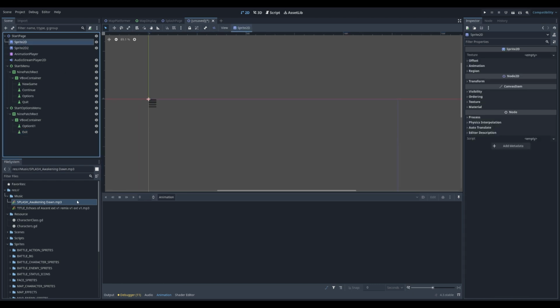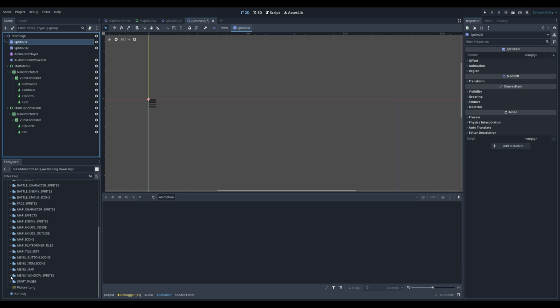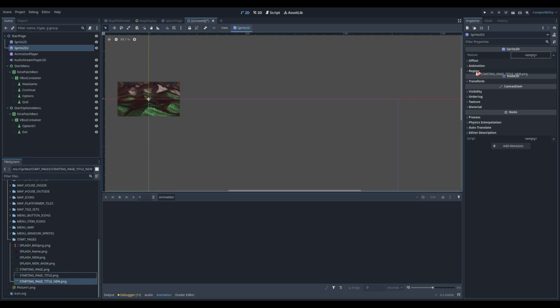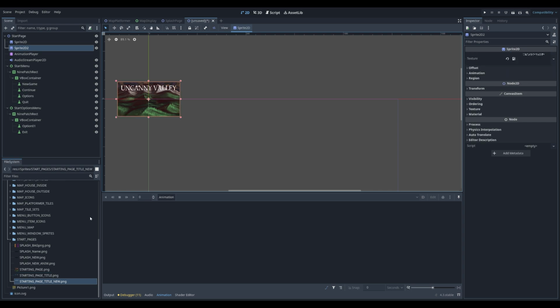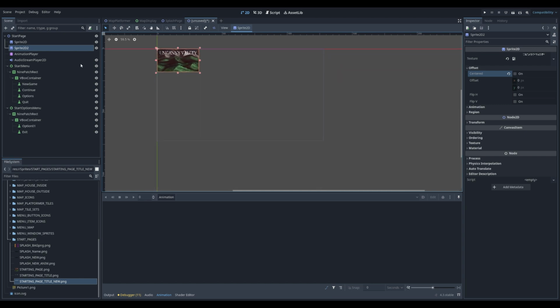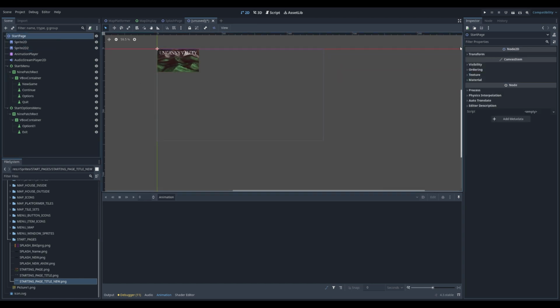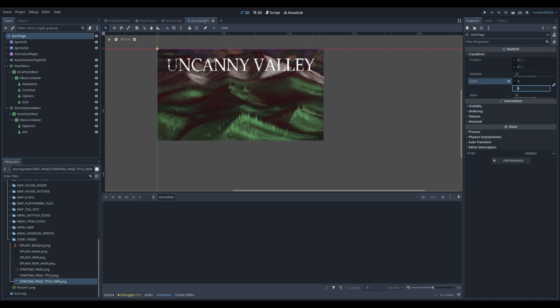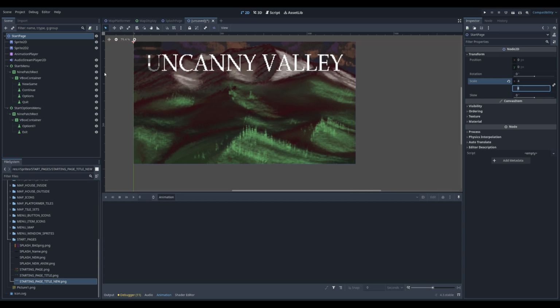So for the very background, then we're going to add the working title. And I'm going to turn off centered for both of those. And it looks like we got to use a zoom or a scale of about 4 for all this stuff. So yeah, that filled it in. So those are all good.